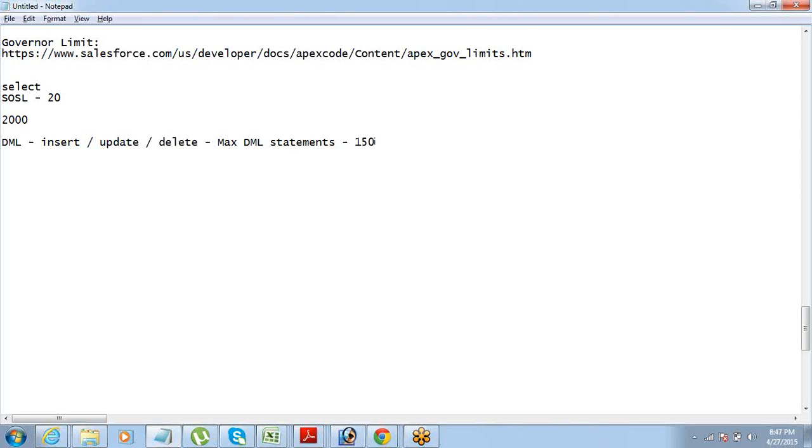It's always advisable to keep your DML statement outside the loop, because if you put the DML statement inside the loop, it might not be a very good option because your loop runs.